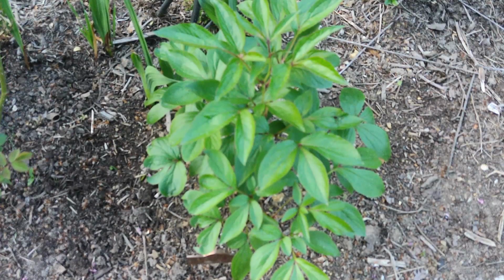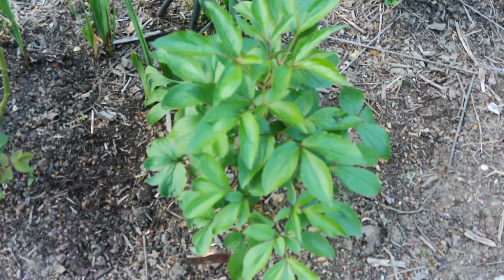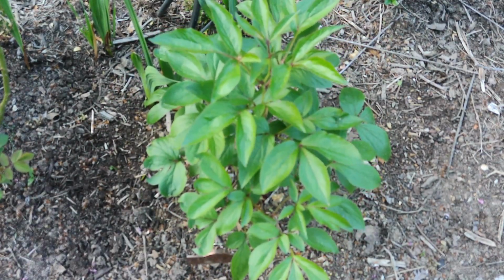This peony I planted last year, it's a Felicia, a double red, so it won't bloom this year. It really doesn't have enough growth to it. But next year I'm hoping to have really pretty red blooms on it.